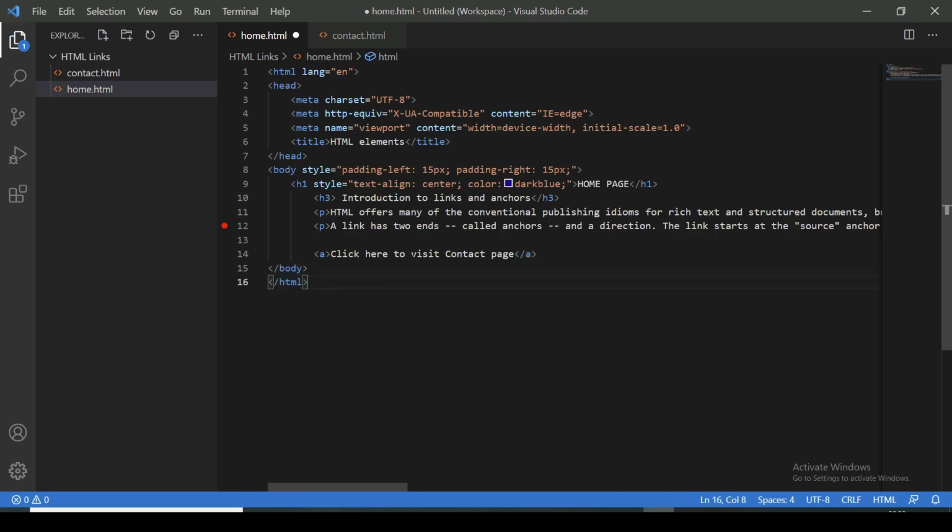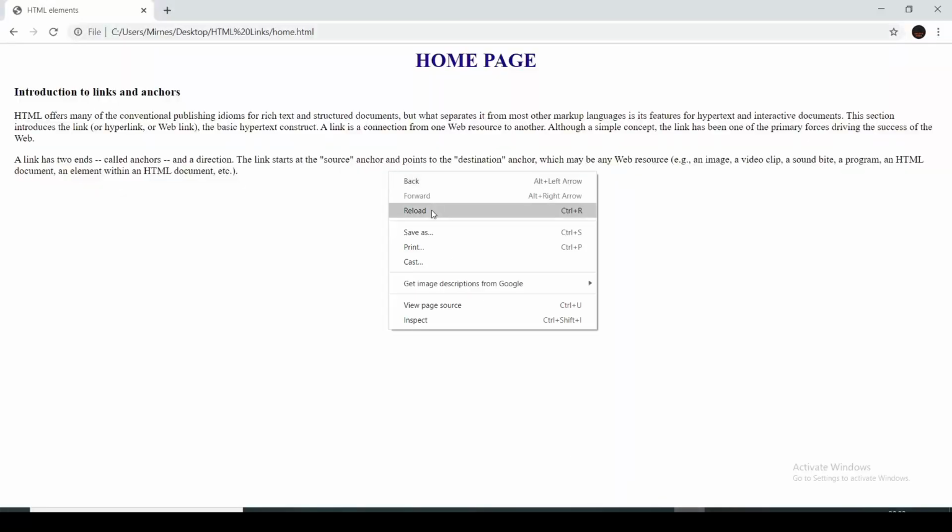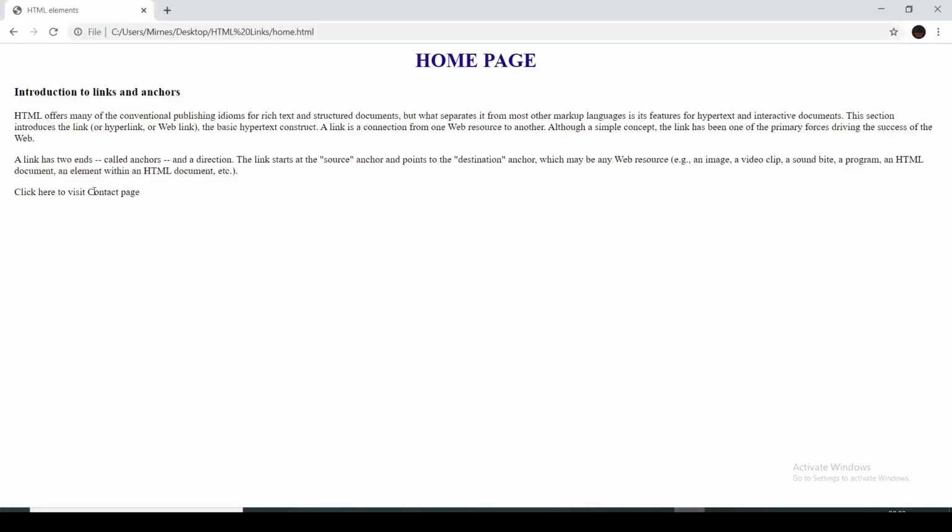And if we click on this link text, we should be redirected to the contact page. Let's save the file and reload the page. And if we click on this link text, nothing happens. That's because we didn't specify the URL address of the page inside the link.